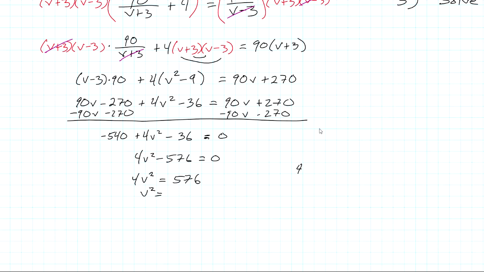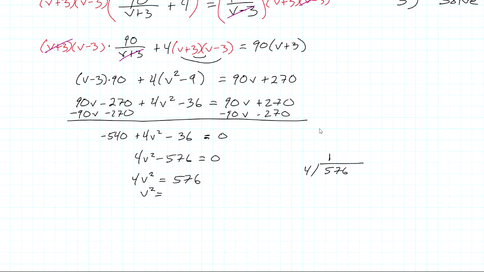4 goes into, let's just do long division. 4 goes into 576. I could do this. 4 goes into 125 times, and we have 500s. And so we can kind of work it out that way and then figure out 4 goes into 80, 20 times, it goes into 76, 19 times, we kind of work those through. But I think for this right now, as we look at this, we'll do long division.